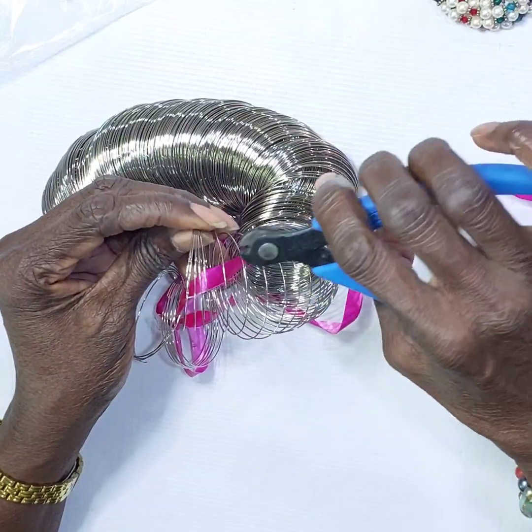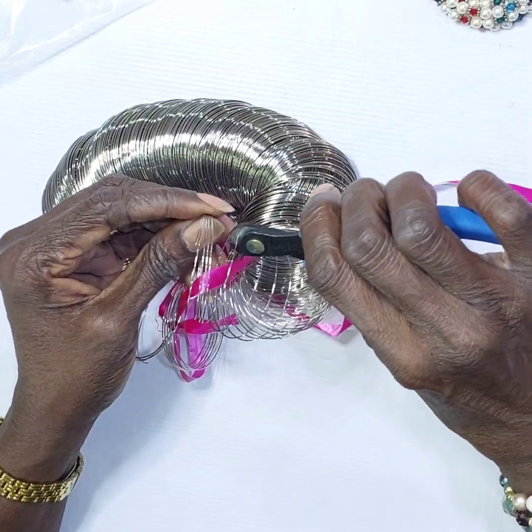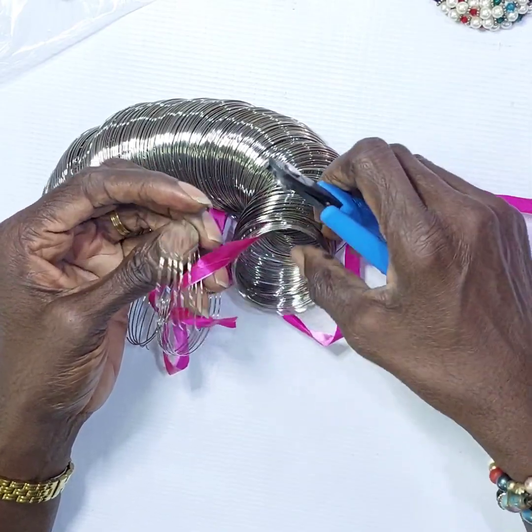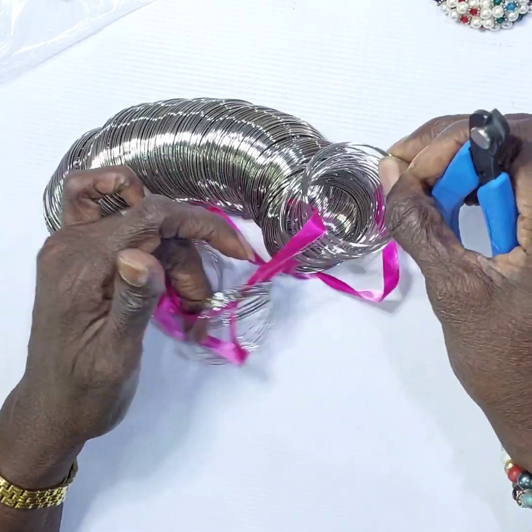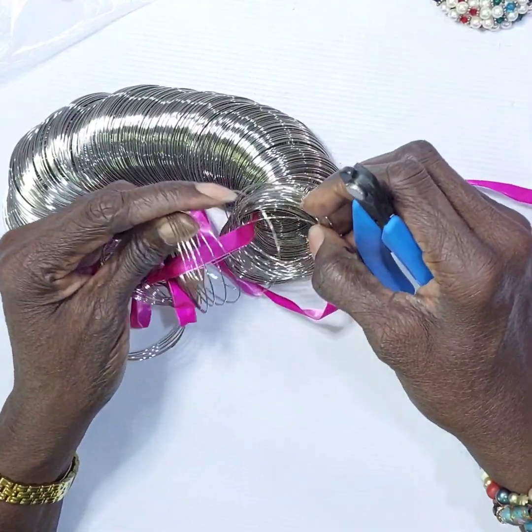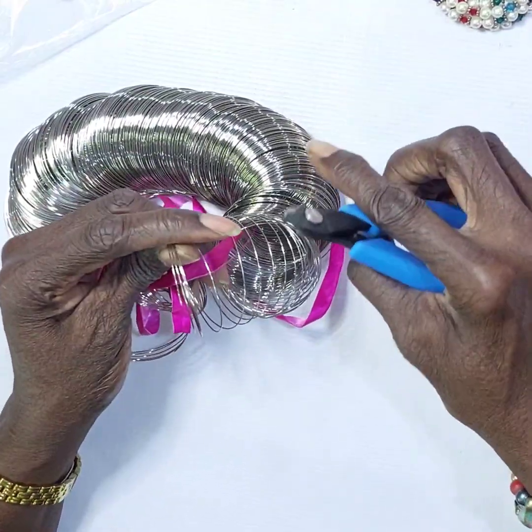I hope you can see it clearly. All right, and then if you look on the side and you count, you see that you have 5, with the snip. Okay, so everything is still held in place, nothing is falling out, and that way it will be easy for us at the end of the day to count it and to separate them.